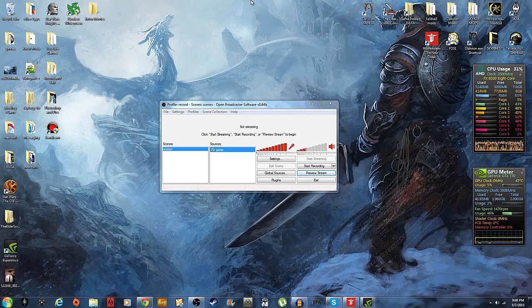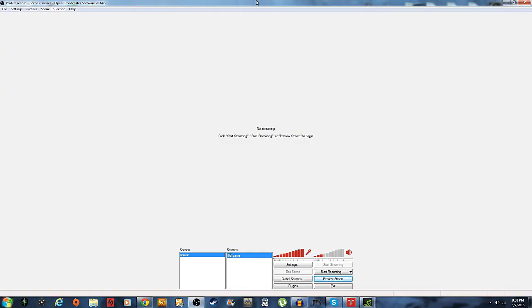Now, I'm going to show you the settings that we're going to use to record a video at 1280x720p. This works perfectly fine for 1080 as well. I'm just showing you 1280 simply because the game I'm going to use, for example, I can't run on full screen. I don't have two monitors, so the video capturing would look all messed up for this video. But don't be discouraged. This runs 1080p, everything fine.